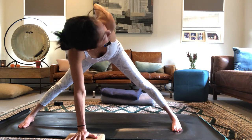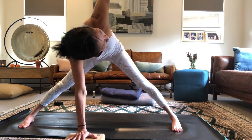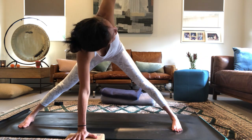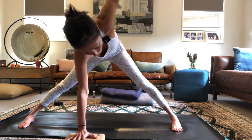And then you open up that left arm, you keep the arms in line with your ears, you reach the top arm up. Breathe. And as if the right hand were glued onto the block, push the block to the right and you get deeper into the twist. Exhale, look down into the block.